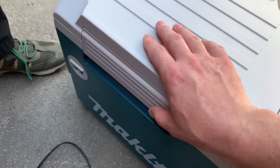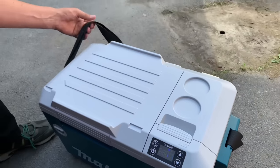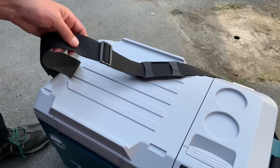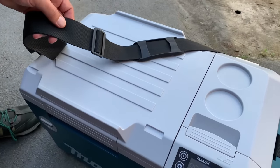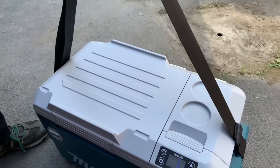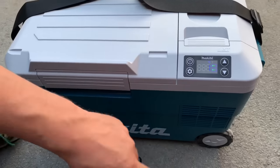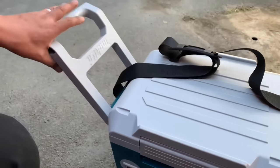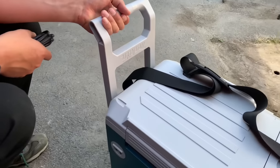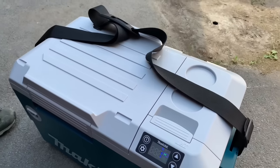So we're going to have a look inside, or are we going to have a look at some more features on the outside? Well, it's the strap, so you can have a strap. Now, this box weighs in at 13 kilos empty. Now think about that 20 litre capacity, that could be an additional 20 kilos. I'd suggest you're not going to be using the strap very often and you're not going to be running with it. You're probably going to go for the wheels. And the handle that pops up there so you can drag it along. But you're still not going to be running fast with 30 kilos dragging along behind you.